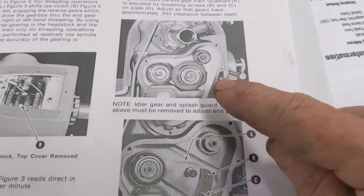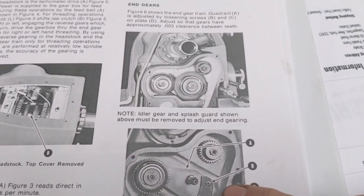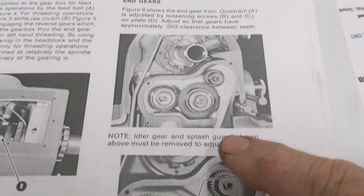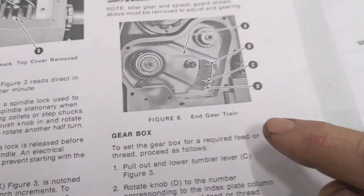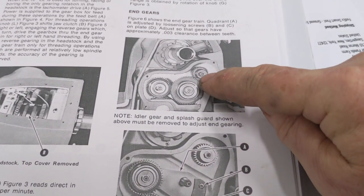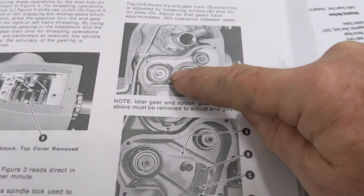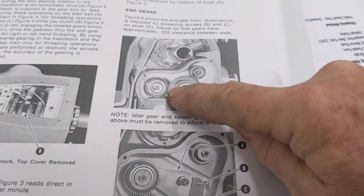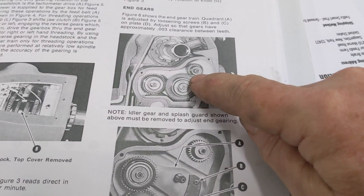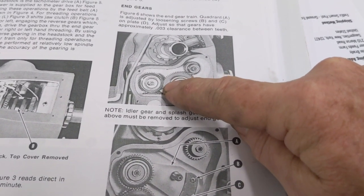I didn't really check this one initially. But if you look here — you pull this gear off, you've got these two screws, and they basically tell you right there: you loosen those screws and adjust it for clearance between the teeth. I did that and measured, and it was pretty close to three thousandths. I was under the mistaken belief that I'm only adjusting the engagement between these two gears and that the other is already fixed. But that's not necessarily true — as I move this thing up, you actually tighten both. So I had more than three thousandths here, and I tightened it up to less than three thousandths. I took up a lot of slop on this one.